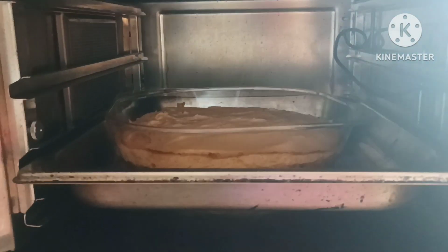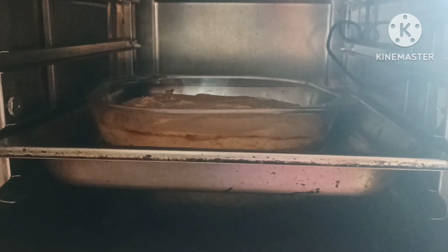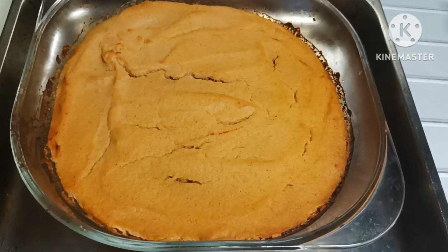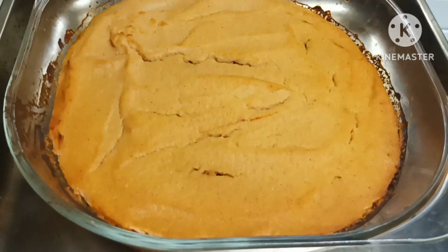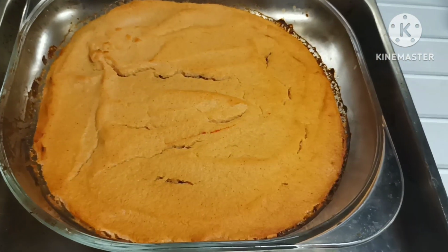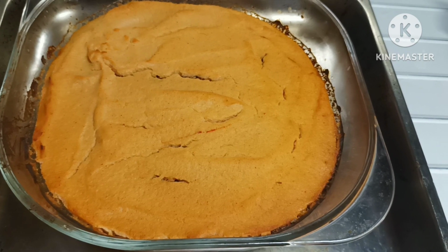I will wait for another 10 minutes to cook. Guys, I'm so very excited to try one slice. Oh yeah, so yummy. So I'm going to slice one piece and I will show you guys.